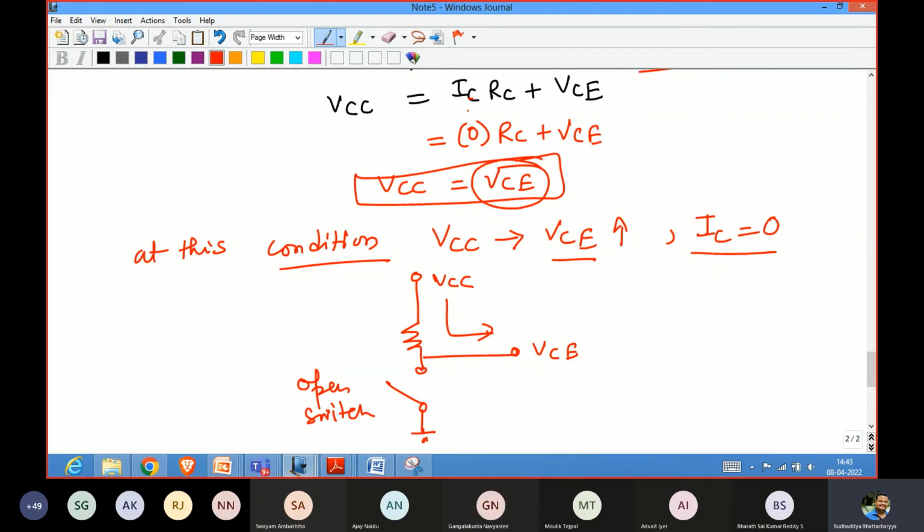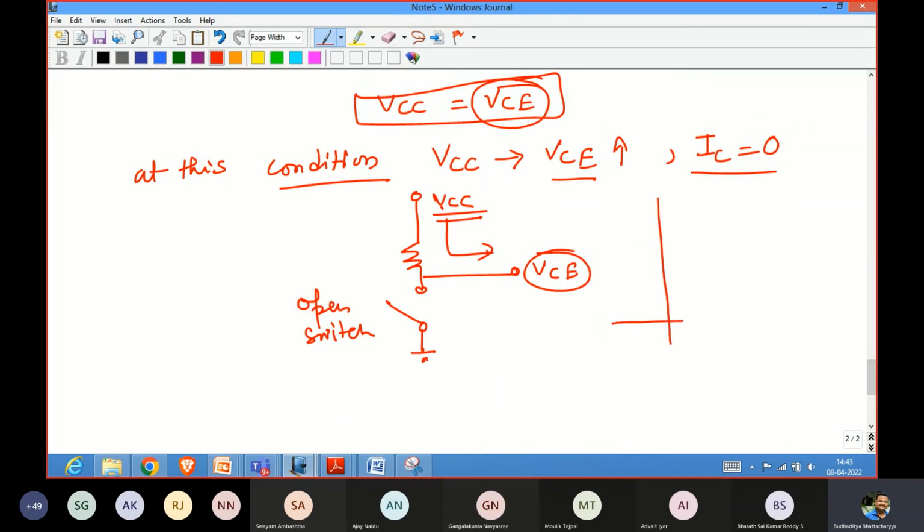The transistor is acting as an open switch, as if it is only allowing this whole supply to be available at the output. So if you observe carefully, if I draw a small graph over here, suppose this is my input and this is my output, if the input is low, we are getting a high value of output because output is determined by VCC. So this value will go on like this, up to a certain point, in fact up to this point, suppose this is 0.7 volt. So this is where the cutoff region applies. So if you are working the transistor in a cutoff region, then the transistor is behaving as an open switch, and thus the supply voltage is received over here.